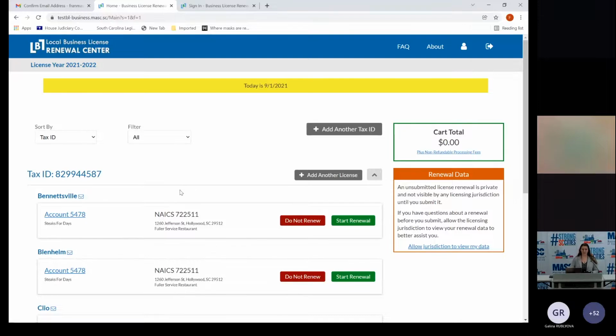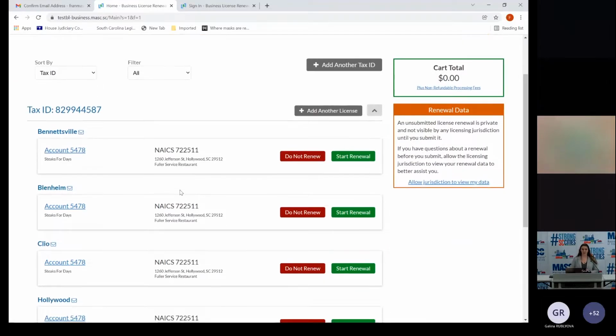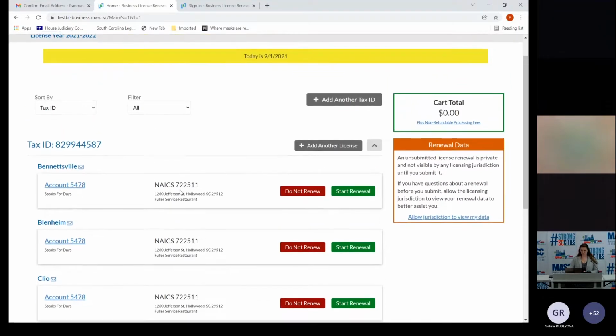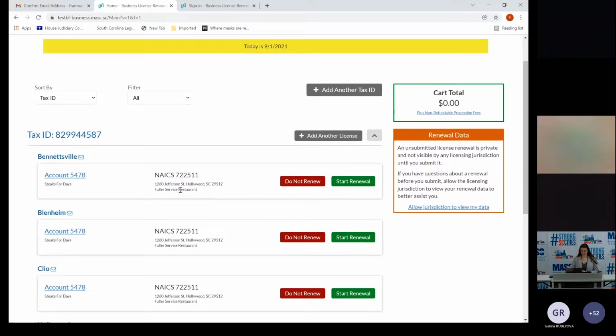And again, we're just trying to make it so you have the best experience, and we are giving as much information as we legally can to these cities to help you get through this process. Again, if you call us, by law, we don't have access to this data. There is no way at the association that we can download this data or collect it or consolidate it or anything like that.